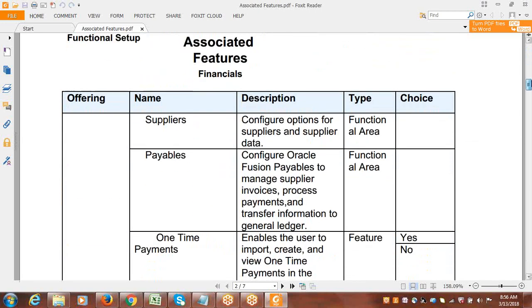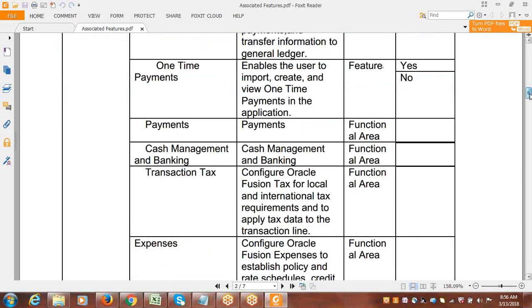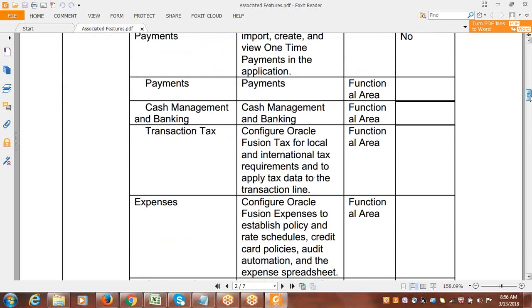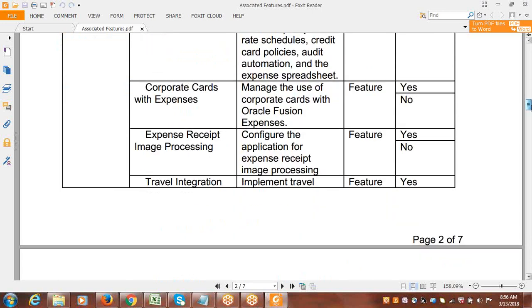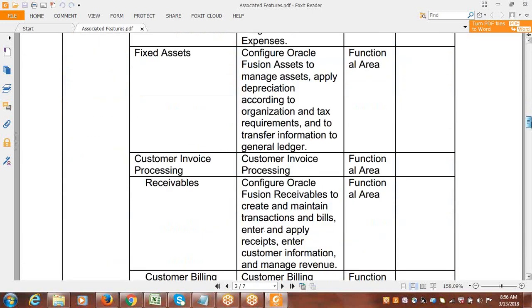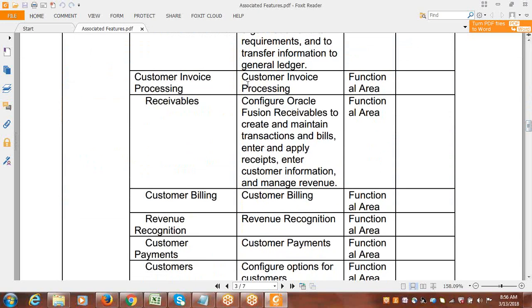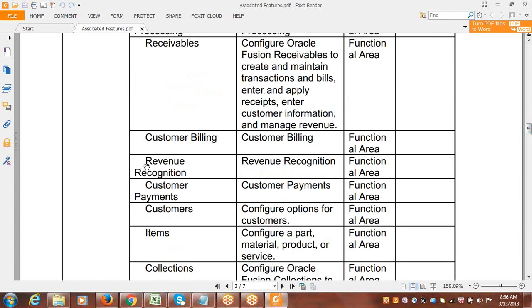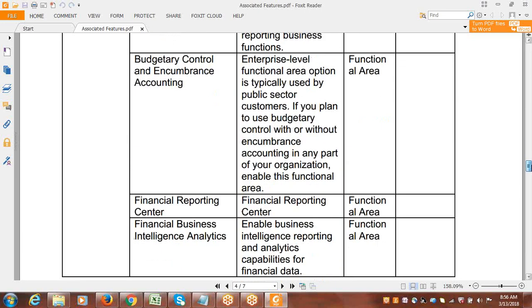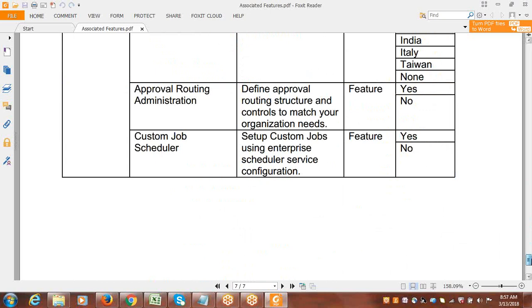Then suppliers, payables, one-time payments and payments, cash management and banking, transaction tax, expense, corporate cards, travel integration, fixed assets, customer invoice processing, receivables. They wrote a basic description for each and every feature: customer billing, revenue recognition, customer payments, customer items, collections. Just very small documents.